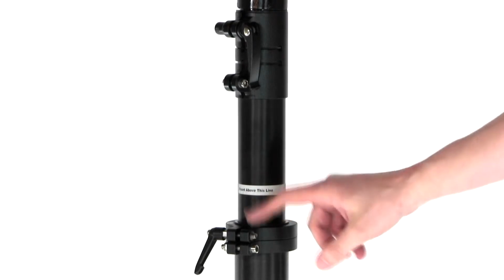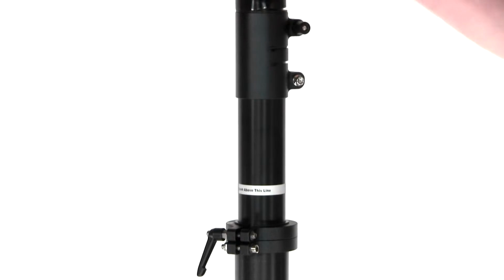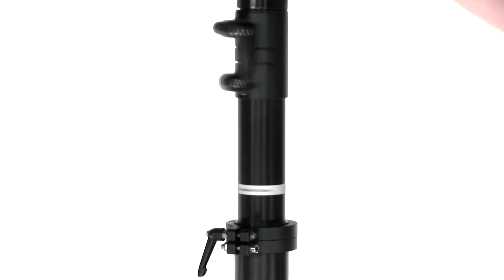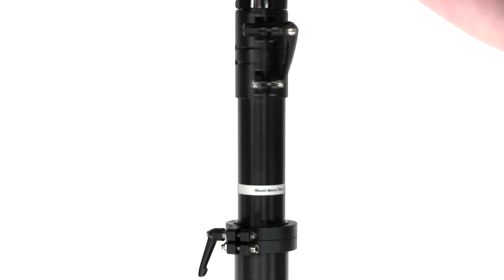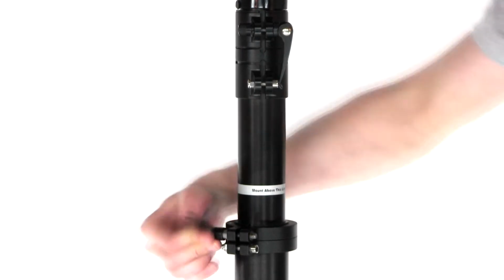The core structure of the new HiPod Lite has been completely redesigned. This is something new. There's a collar about halfway up with a ratchet. If you open that ratchet, you can spin the tower 360, and if you close it, it will lock it in place. Also note the white line which says mount above this line. That is going to be important in the next step.